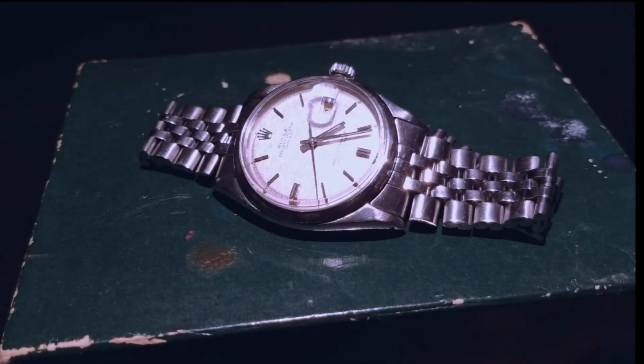The DateJust was originally debuted in 1945, I believe, and it only came in gold. So it's actually come a long way since then. This watch is a little smaller than what you see nowadays with the 40mm DateJusts, but I have a preference for these particular pieces, especially this one, which is a family heirloom.